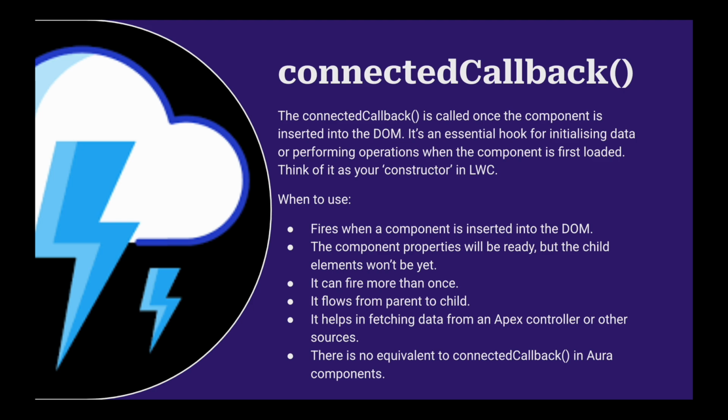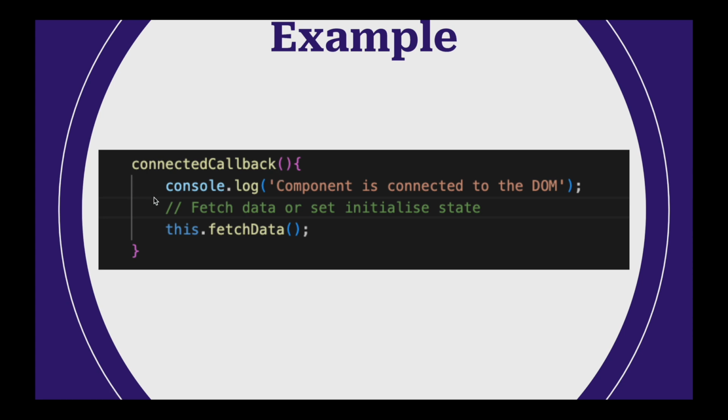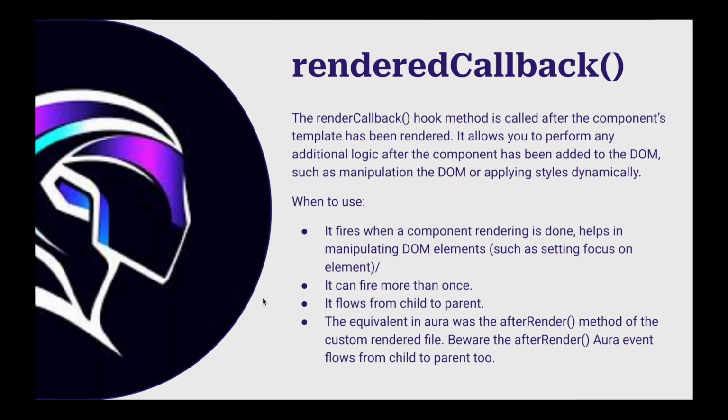Now let's check out its example. So that's how you can just define it. And the way I was saying that we can call any other functions or any other method in your JS file of LWC, you can declare it here. Suppose I'm first calling this.fetchData, then I can call this.setData. So whatever logic is written in this.fetchData, that is the fetchData function, first that will be run, then it will return back to connectedCallback, and then this.setData, the setData function, will be running. Now we'll move forward and talk about renderedCallback.